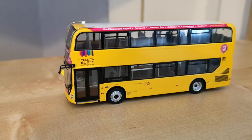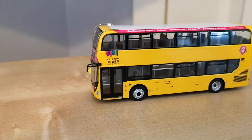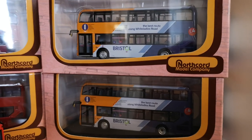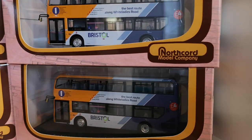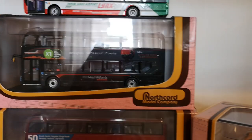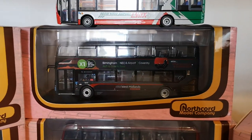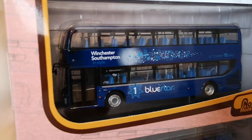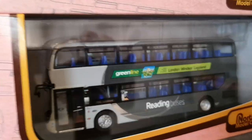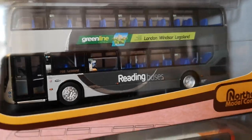I know in my last video I said I was going to do some more reviews. What I'll do is take you across and show you some of the buses that have come in since. So since the last review I've had two of these — one is on display down in the living room. I've got the three first Bristol ones, the black West Midlands Platinum one — or Two Tone Grey, whatever you want to call it. I've got the Blue Star one as well, the original Reading one which came from Hong Kong — they pulled those because of the wonky signs on it and the very tin foil-like silver logo, or silver swoosh.